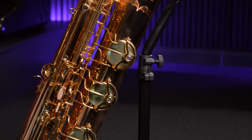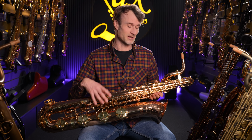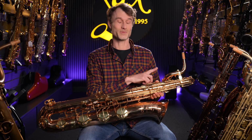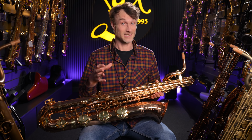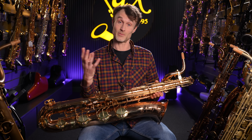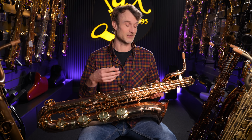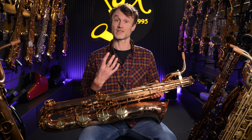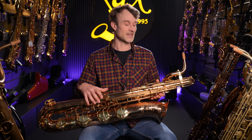And Yanagisawas in general are known for their silky smooth sound, very responsive tone. This baritone's no exception. I always love playing on Yanagisawa baritones in terms of their sound because it's so responsive. And of course, we're trying to fill such a big column of air in a baritone saxophone, so having a responsive saxophone surely is a desirable quality. And the thing I find with the Yanagisawa sound in general is that there's a nice spectrum of color. I mentioned it before actually with the Yamaha, that you blow softly, you get those nice dark hues in the sound, and then you push the air through it and it's very vibrant and rich. And then at the medium volume, there's just a nice satisfying, silky, rich resonance that you get throughout the entire range.